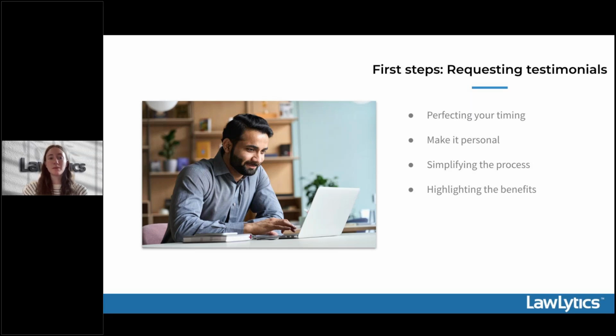You're also going to see more success with getting more testimonials if you dedicate some effort towards simplifying the process for your clients as much as possible. So not only do you want to provide clients with a very straightforward process to submit testimonials, but it's also helpful to them if you are able to offer some sort of guidance or a template for your client to make that testimonial, and to make it easy for them to articulate their experience.